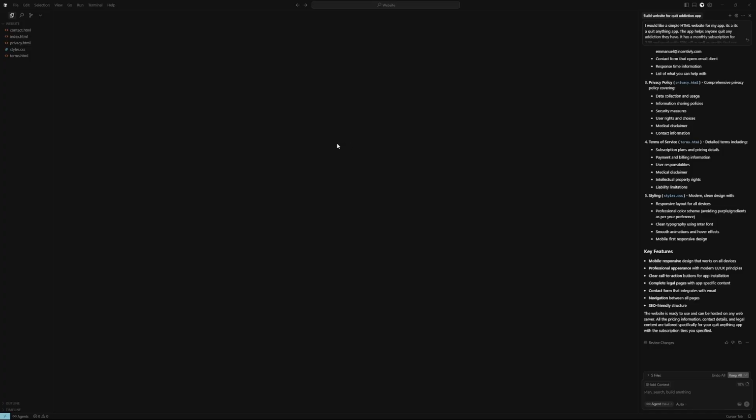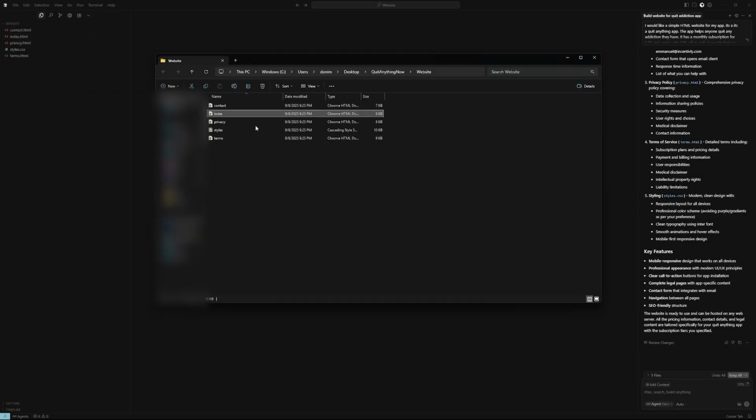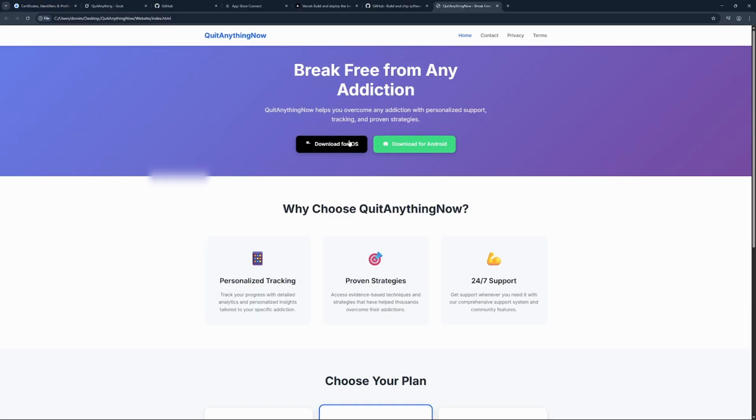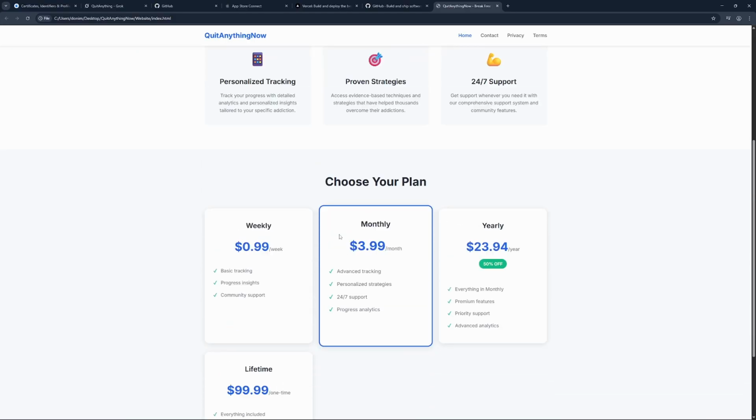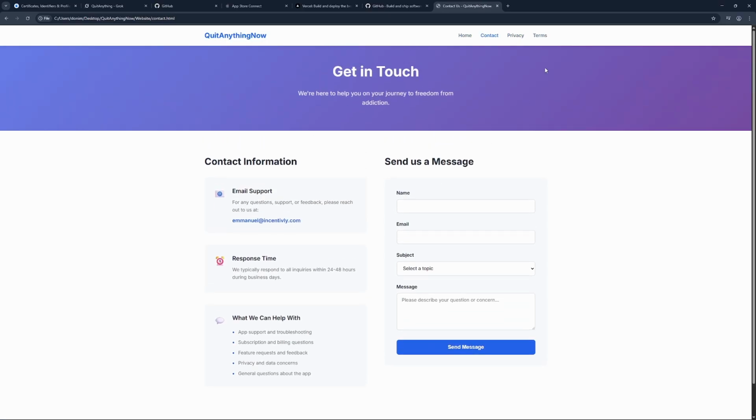Now we're done, and we have these files here. What I can do is right click on one of them, reveal in Finder, and I can open this in whatever browser. You can open with whatever browser you have installed. And I'm just going to double click this. And now I have this. It has call to action buttons that don't really do anything right now, but they also have the contact and privacy pages, which is basically what I'm interested in.